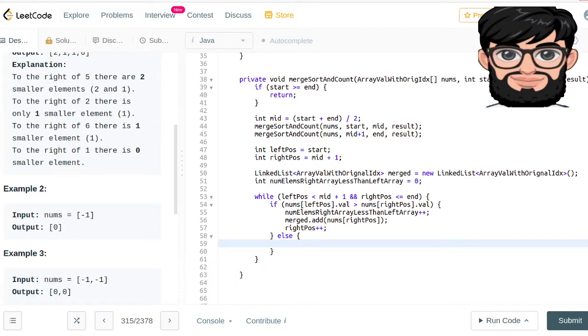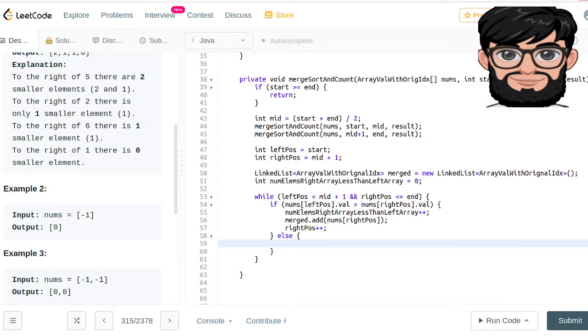If the value on the left is not greater, that means either the values are equal, or the value to the right is greater. So we're going to continue doing the merge sort, putting the left position element into the merged array and incrementing the left position.